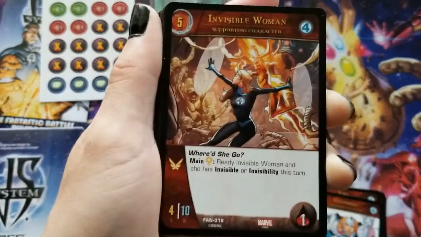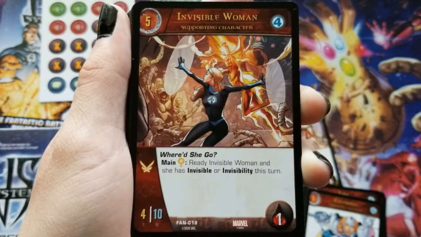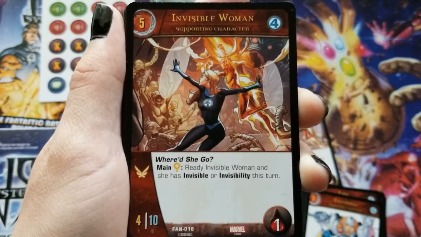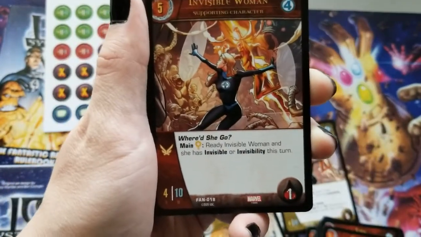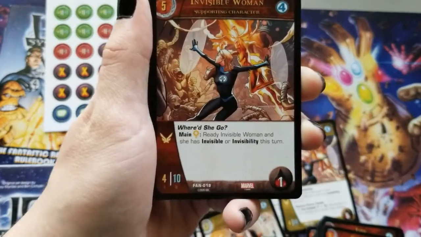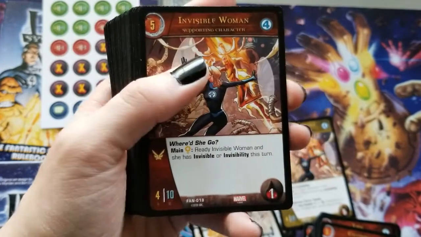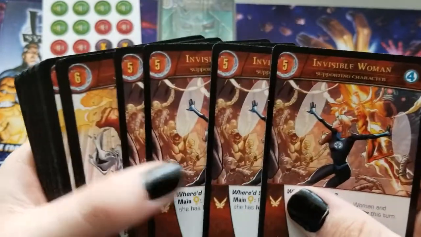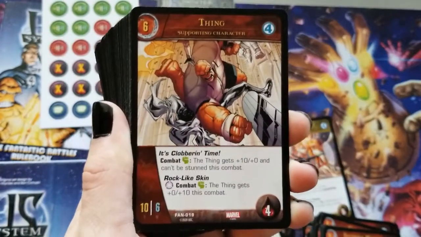We have 5-cost Invisible Woman. She's a 4/10 flight, 1 health. Main, yellow, ready Invisible Woman, and she has Invisibility this turn. So yeah, we saw Invisibility on the main character. That's the one where if she's ready at the end of your turn, you can hide her, which is you turn her face down. And then Invisible, I think, is the one where she does not protect characters, but she can attack protected characters, so it's sort of like stealth. Okay, this card is insane.